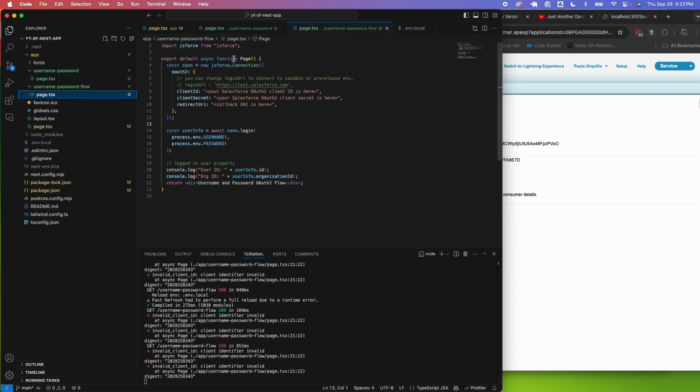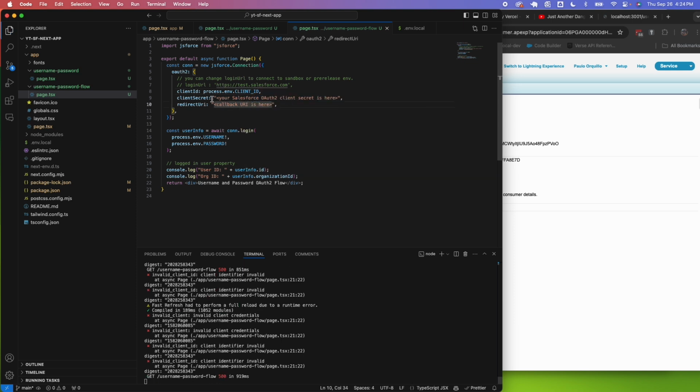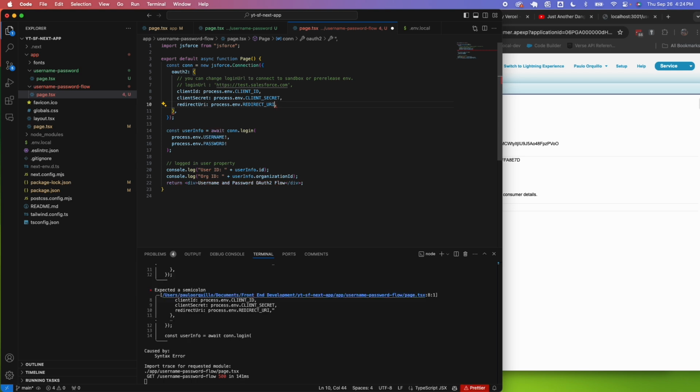Go back to my flow and I'm going to exchange this process with the client ID. Same here, replace this with the client secret. Process env redirect URI. We don't need a code.